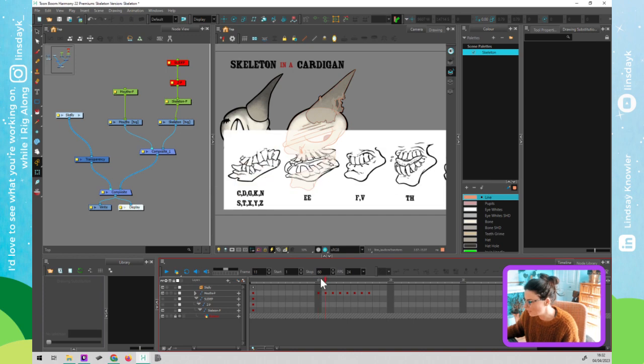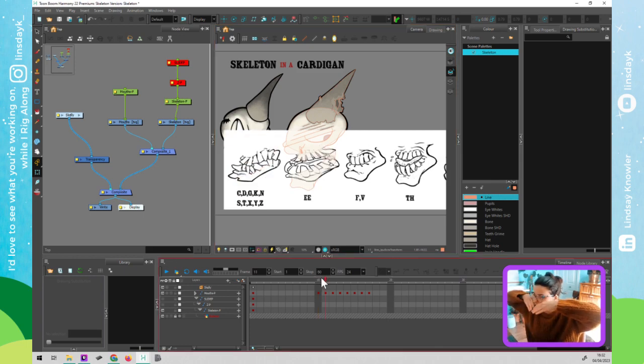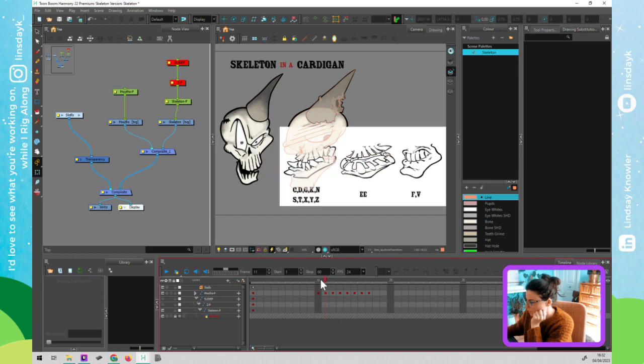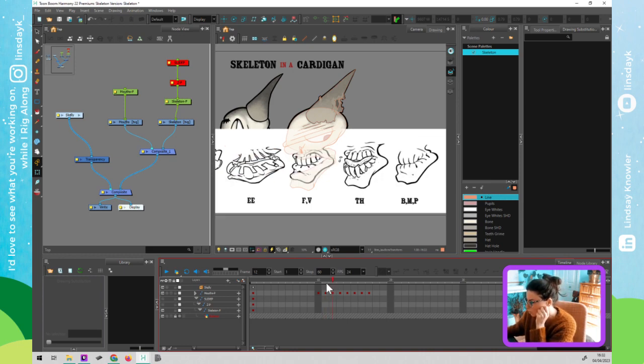I almost don't want the teeth at the top of your jaw to move so much. What do you think? You can see here, this one looks a little bit crowded. I don't know if this is connected in the right spot, but I love the idea of the teeth going from super in to super out and everything in between. But I'm wondering if they're moving too much around and getting squished at the top. That's the part that I don't want to see popping around too much.